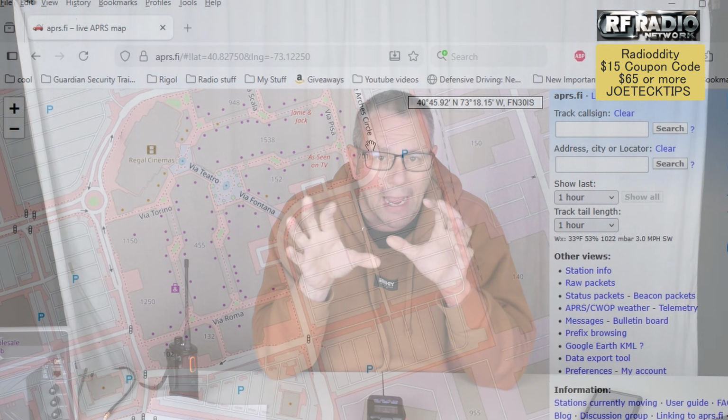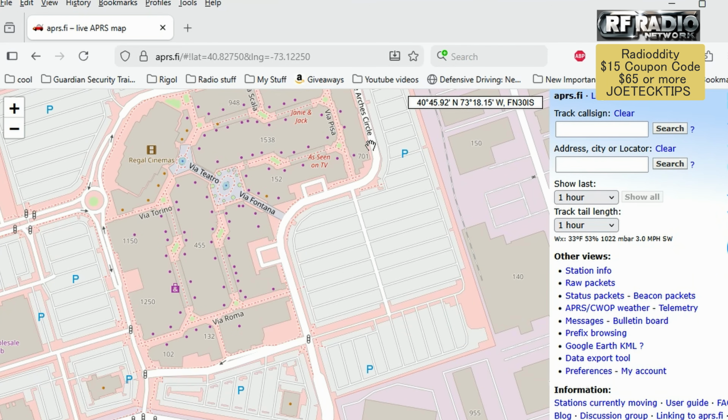The easiest way to get this information, because no one's going to know, is to go to APRS.fi, scroll to your house, put the little hand over your home, and then get the information on the screen. It'll actually show you your longitude and latitude, the correct numbers, and then enter that information into the radio. And that's the best way to do it.